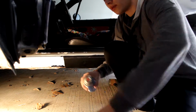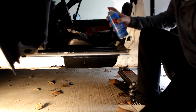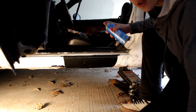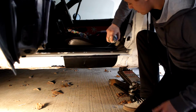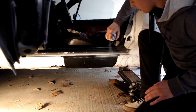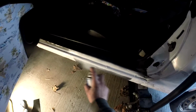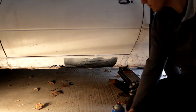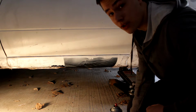So, once you get it shaken up, go ahead and get up here. If you want, you can even climb inside the car and spray from up top here. I'm going to stay out of it, because I got it jacked up now so you guys can see it better. Just go ahead and give a few sprays here. Go ahead, shut the door. So then we can just start working on the bottom part of this without having to worry about spraying it in the car.